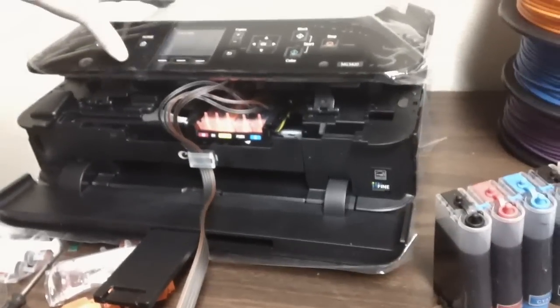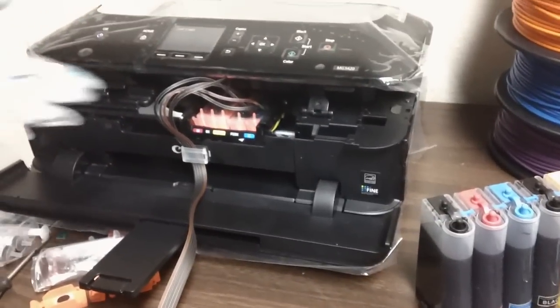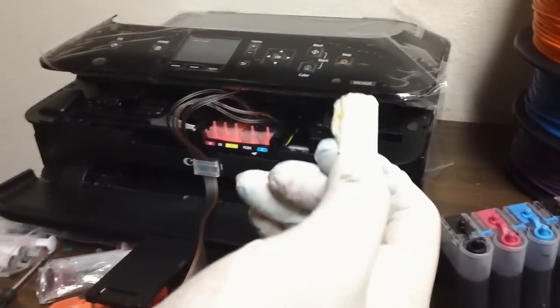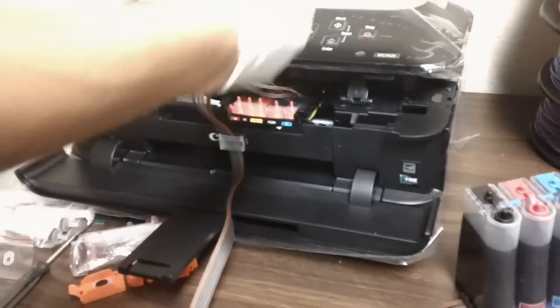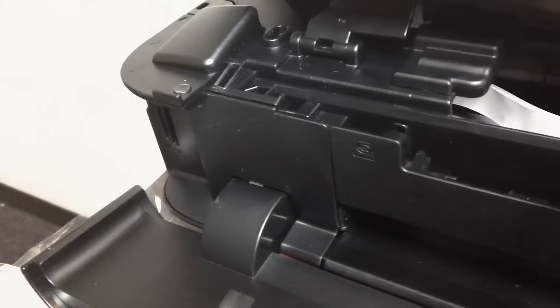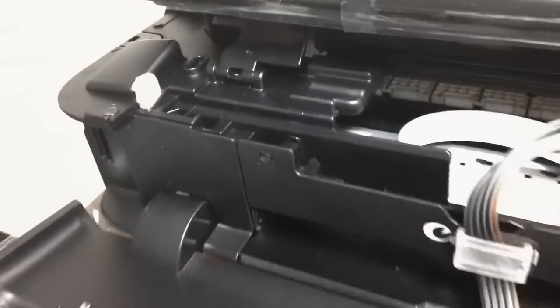The lid's going to remain open, and that's something a lot of people don't like, but it's limited space in there and there's no way for that lid to close. So what I did here is I cut out a piece of cardboard, rectangular shape, and this is going to go on the cover sensor. The cover sensor is actually located here in this corner. See? So that's the cover sensor in there. So we're going to jam this piece in there. Once you do, it's going to start charging the ink.